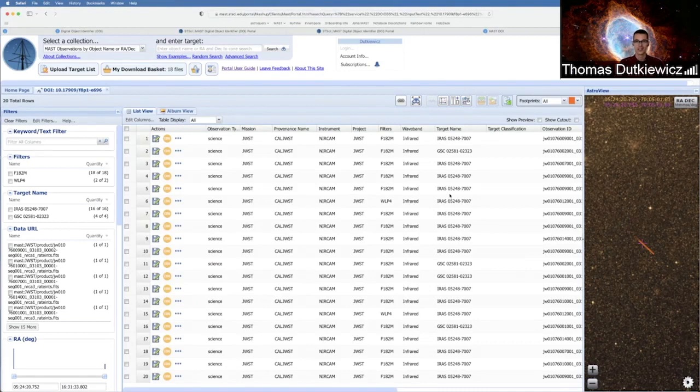All they have to do is click one link to the DOI and then click a link to get into the portal, and they're here. They have access to all of the data that you used in your paper. So this is a really, really great way to promote reproducibility. It's a really great way to acknowledge the archive and to acknowledge the mission itself that collected the data.